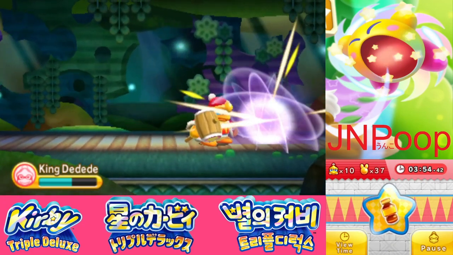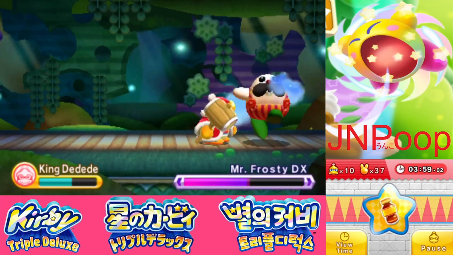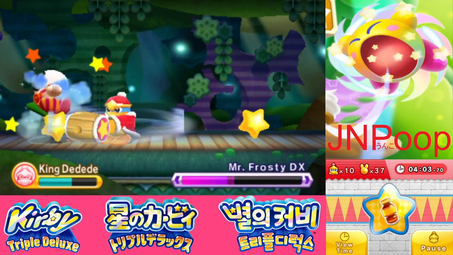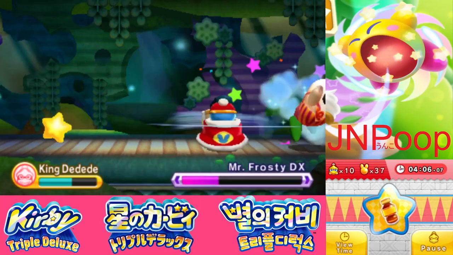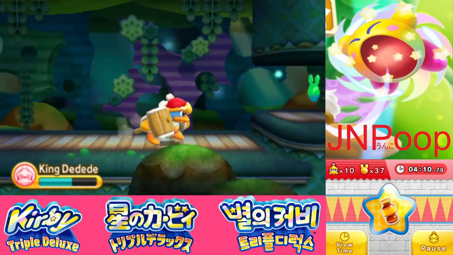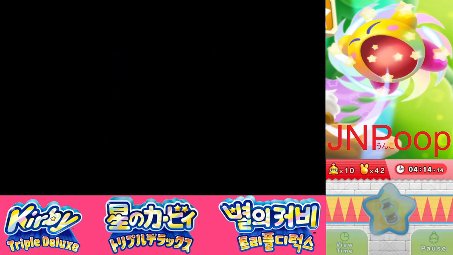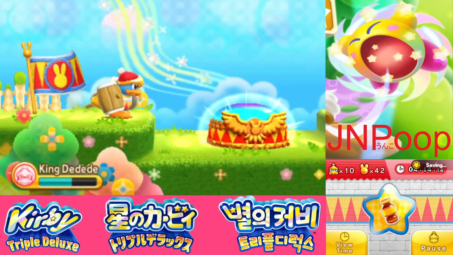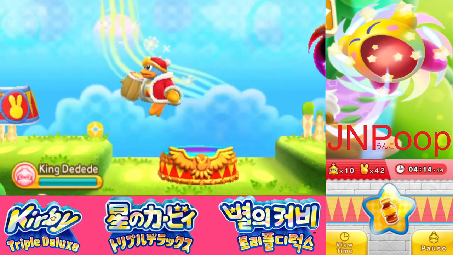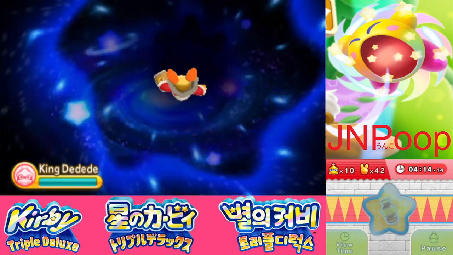Alright, we should have a deluxe boss. Mr. Frosty DX, in which we're just beating the crap out of him. Okay, and he's defeated, because we can't inhale enemies either, so they just get destroyed immediately. But now we're at the save point, meaning if we decide to quit the game, we'll start here. So let's go on ahead.